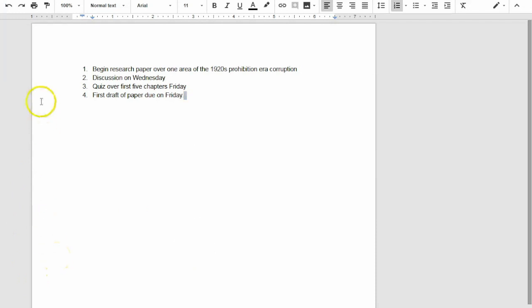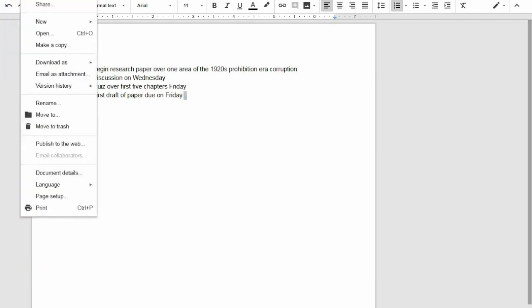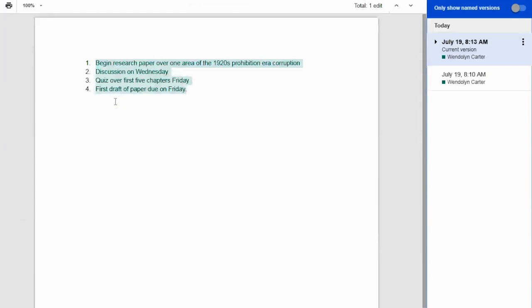One other option I like to have is this. Under File, you will find what's known as the version history. When you click here, see version history. This will tell you the current version that I'm using right now, when I created it. I can also see who's done what submission. If you have a group project, you can see who's done what additions, subtractions, edits, whether or not they've finished it within a time frame.